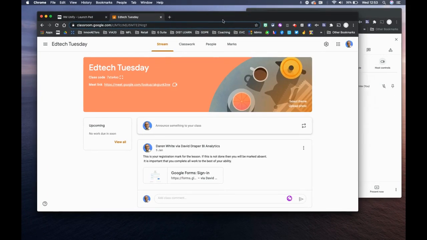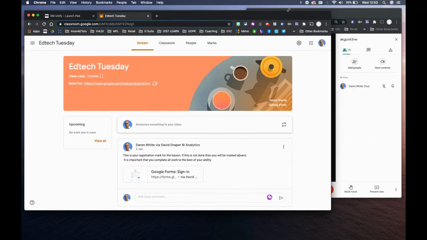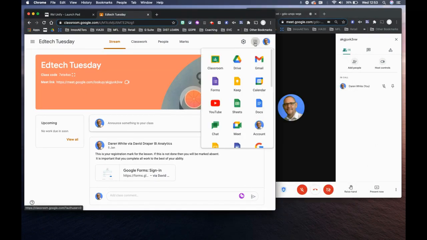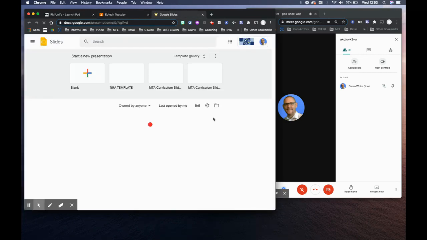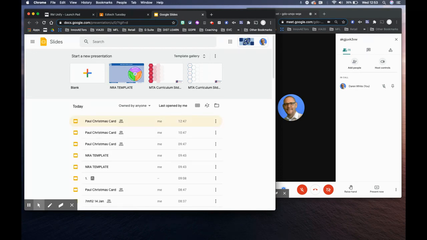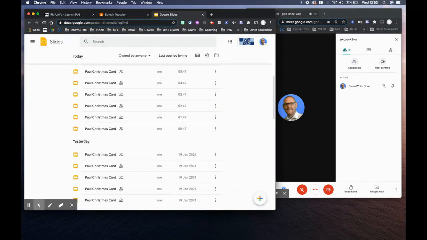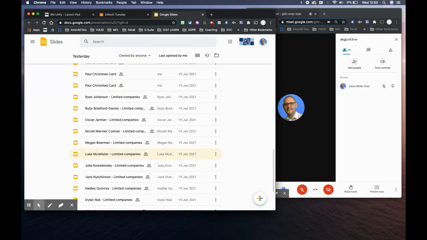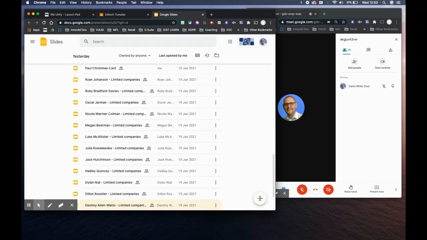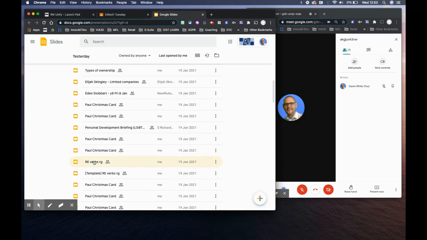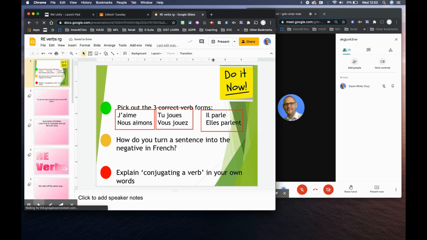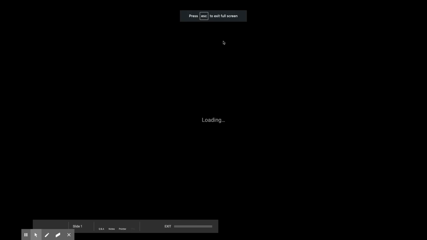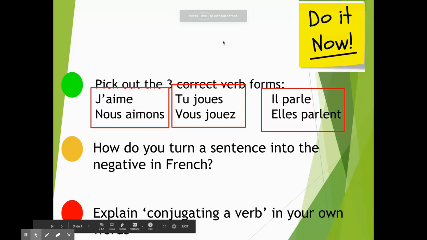And then on my other screen, I'm going to open up a Google slide that I want to present. So I'm just going to grab a Google slide, nothing particularly difficult to use. Let's use, for example, this one here. I open up the slide here, and if I click present on this, what's going to happen is it will take over my whole screen, and obviously we lose the ability to be able to see the meet.